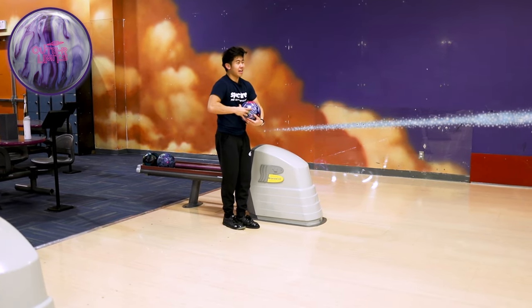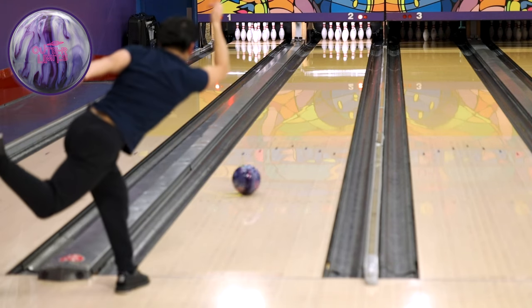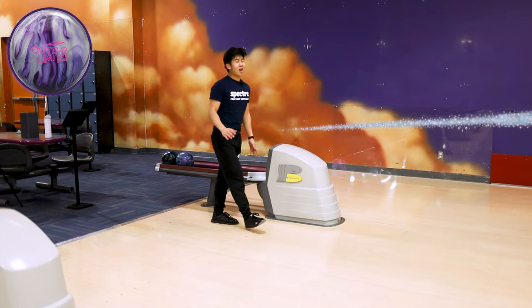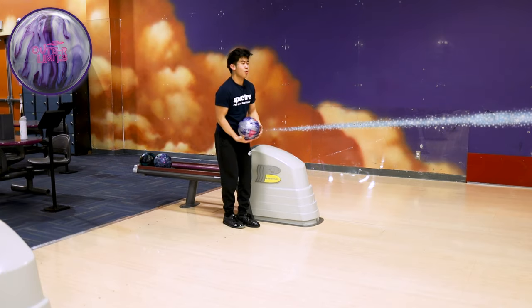All right, another five to the left. I think this is going to strike really good with this. Wow, that ball actually hooks quite a bit for a 46-foot oil condition. Surprised. Two more left.